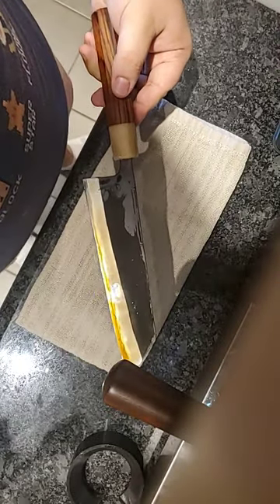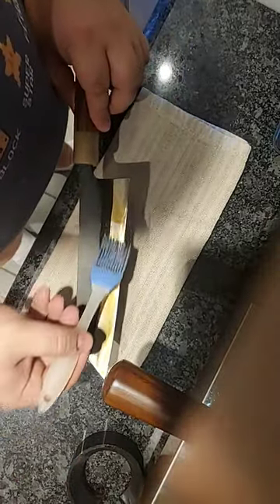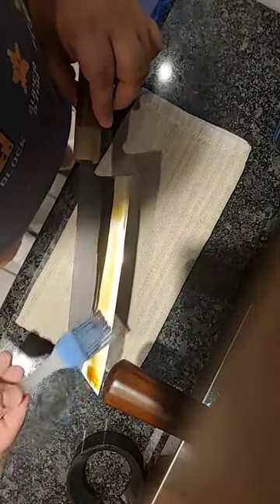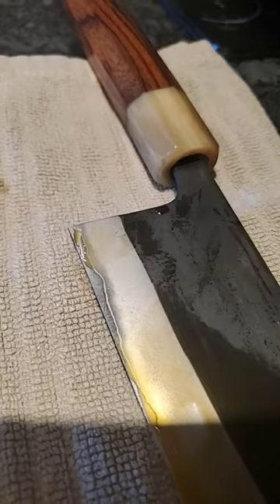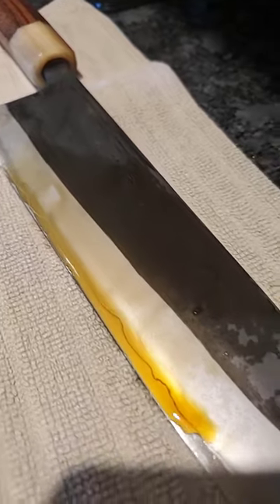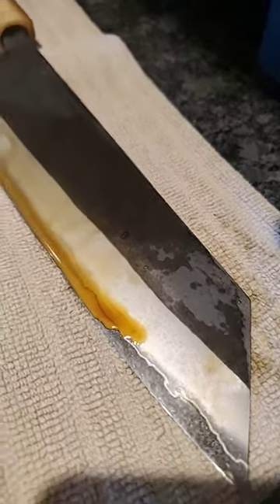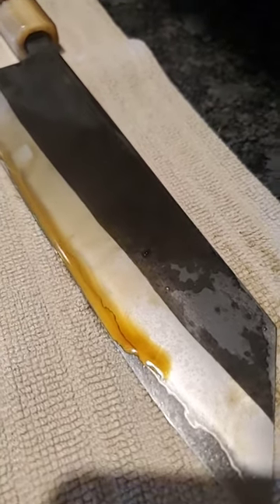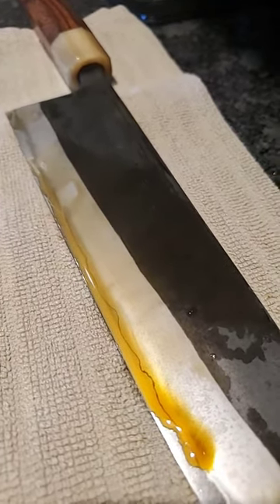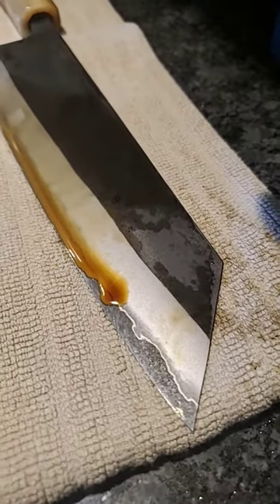This is just a short video to talk about how coffee can actually be used to season and protect a high carbon knife by giving it a patina from the acid in the coffee. Normally leaving your blade wet or with acidic things is not advisable, but if you just make sure that it doesn't get too rusty at all, it develops this kind of blue, sometimes greenish tinge — kind of like oil in water or gasoline on the pavement in the summer — and it helps prevent rust from happening.